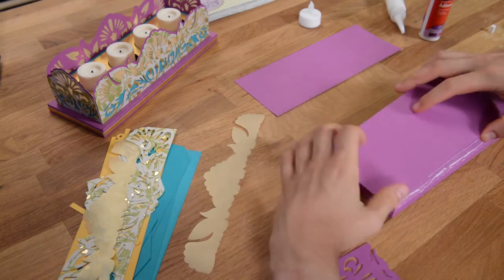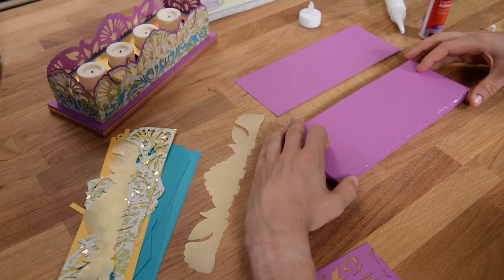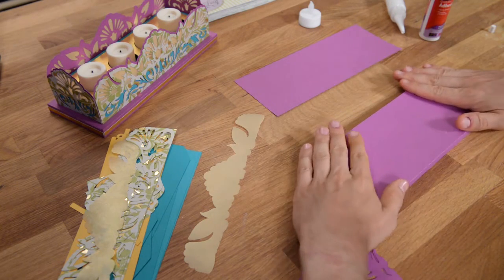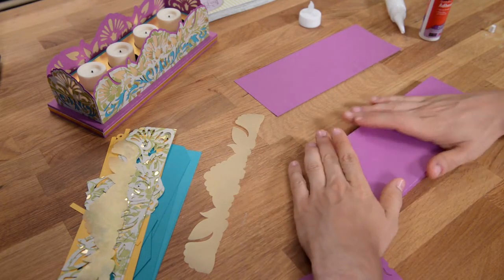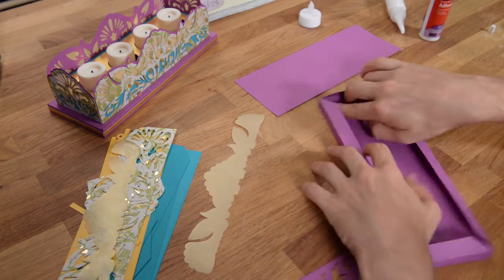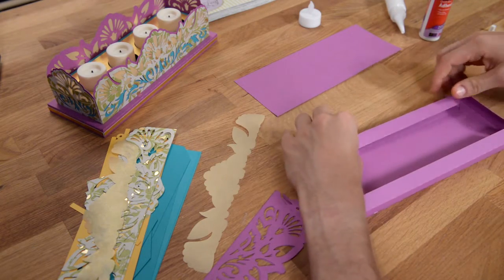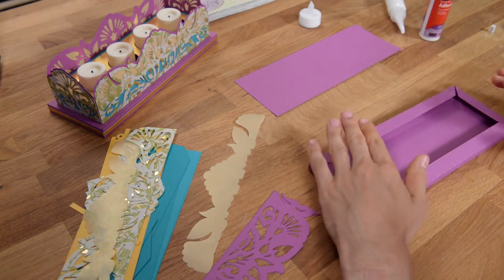So the cool thing is that you have two sides to work with here. So whichever side ends up looking better, that can be your top side. Okay, so do your best to get that nice and aligned. Just kind of look at it from all sides there. Run your finger along the edge just to make sure that you've got that nice and aligned. And you can actually flip it over and push down from the inside since we still have access to it. That first side that we're doing is probably going to be the better side because we do have access to the inside and can really kind of get that glue into place.